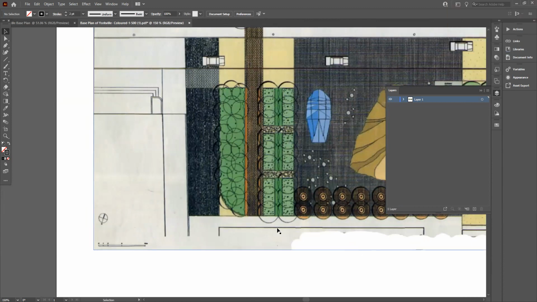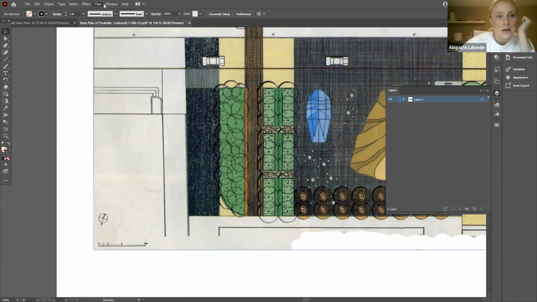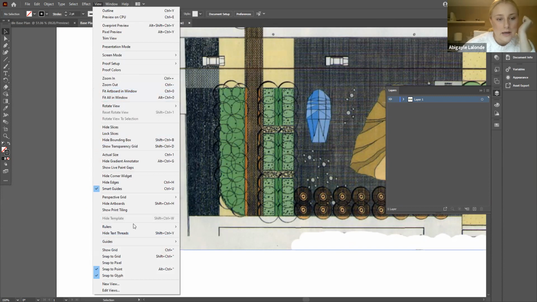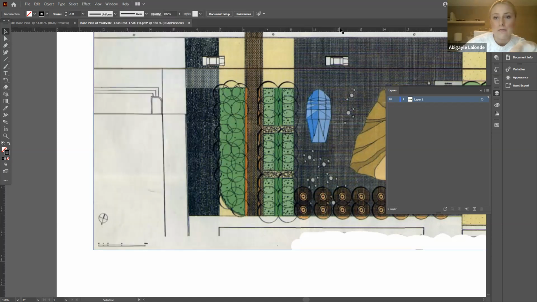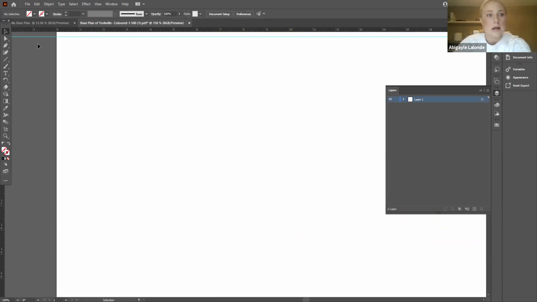Abby, can you even show them the rulers under the view or windows, like bringing up the rulers? That will help them as guides. So if you go to view, there's a lot of different options. If you scroll down near the end, there's an option that says rulers. If you click on show rulers at the top, since our units are also in centimeters, each of these will be 1 centimeter. I don't know if you can also bring the rulers down as well.